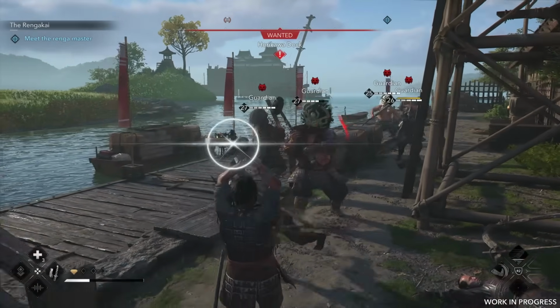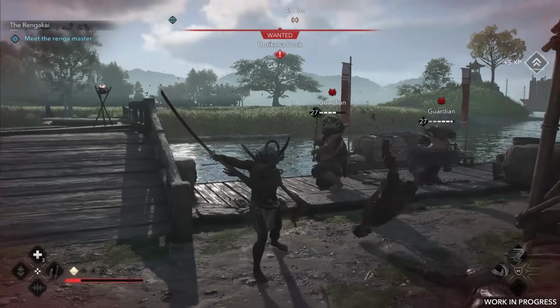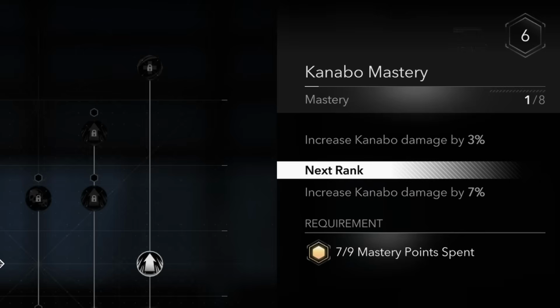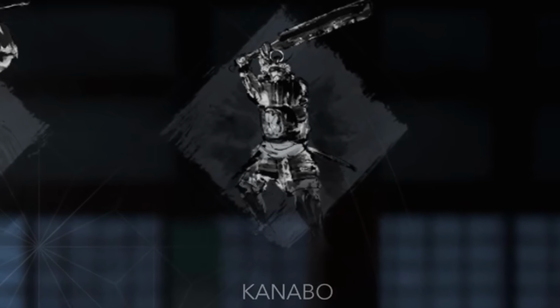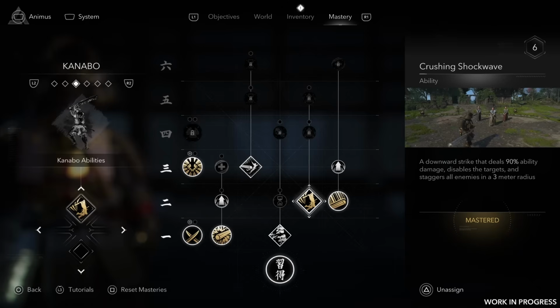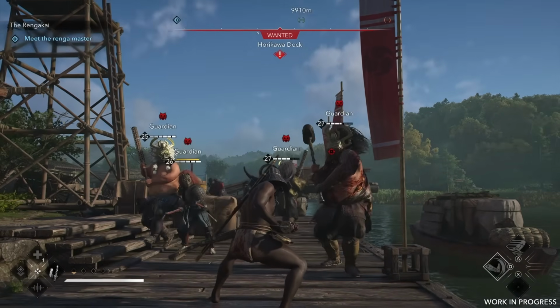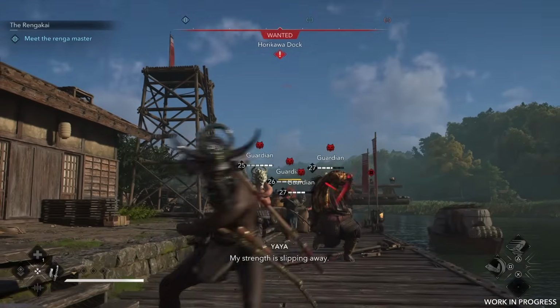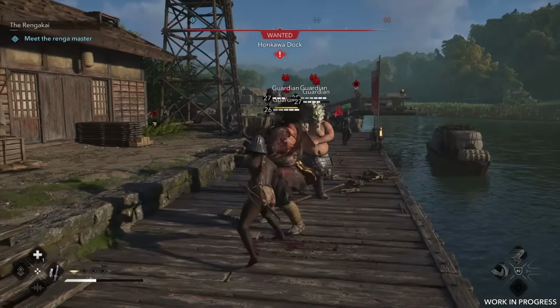And apologies, I wasn't able to actually capture any gameplay of this in action, so apologies for that. As ever, I recommend first grabbing the Kanebo Mastery because this increases all Kanebo damage by 3%, then on other levels on the next rank you get 7% and so on. First ability for the Kanebo, Crushing Shockwave, a downward strike that deals 90% ability damage, disables the targets and staggers all enemies in a 3 meter radius. You don't even need to hit the target to do damage to them, they're actually getting damage just being near the impact radius of your strike.